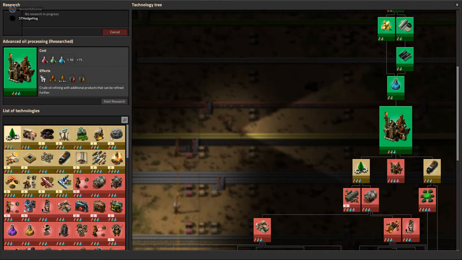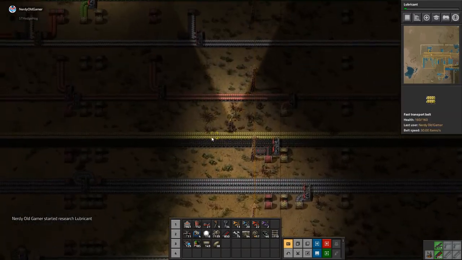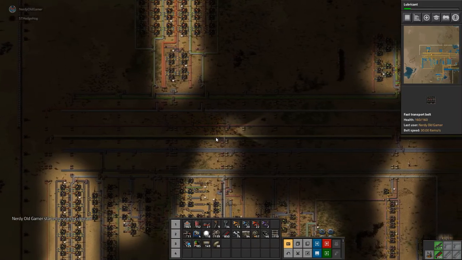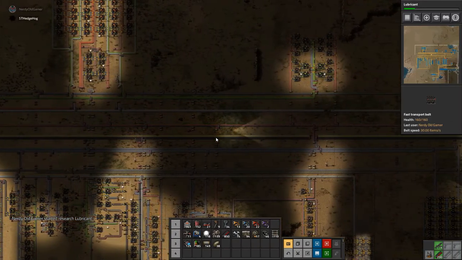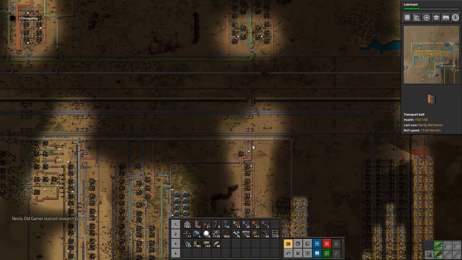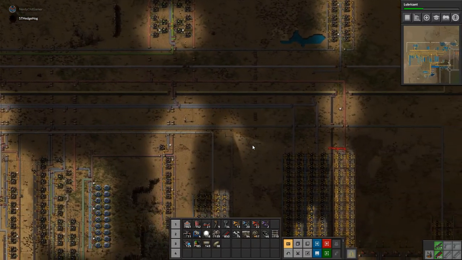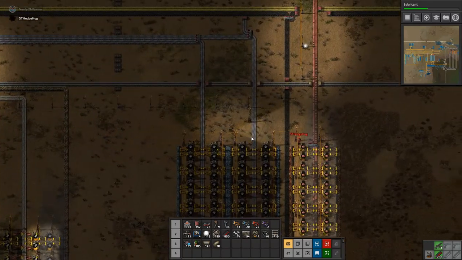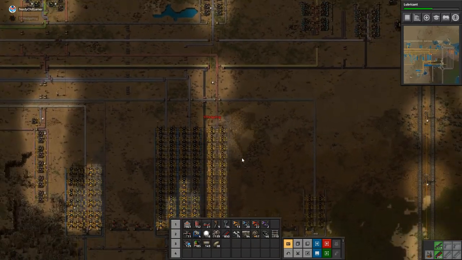One side of the belt is completely stacked and the other side isn't. So I'm going to put in a splitter and just do the very simple balancing. Yeah, because that generally helps, doesn't it? It's always weird when you see one side of the smeltery running and the other side just sitting there doing nothing. Why? No, stop doing that. Come on. There you go. Balance the belt and that helps.